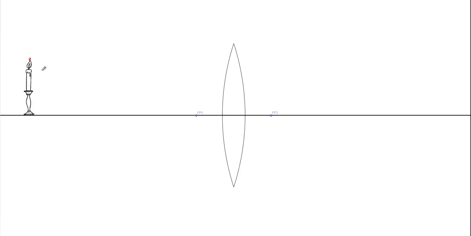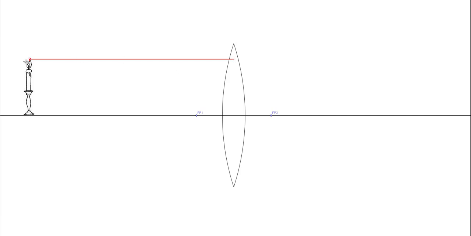The second part, where they seem to intersect, will get a bit more clear when you go to later situations. But in this case, we want to find out where the light rays from the top of this candle, right over here, intersect on the other side of this lens. So in order to do that, I'm going to draw a line from the top of the candle, just like this. I'm going to draw it parallel to the main axis. So this is the ray I like to start out with.